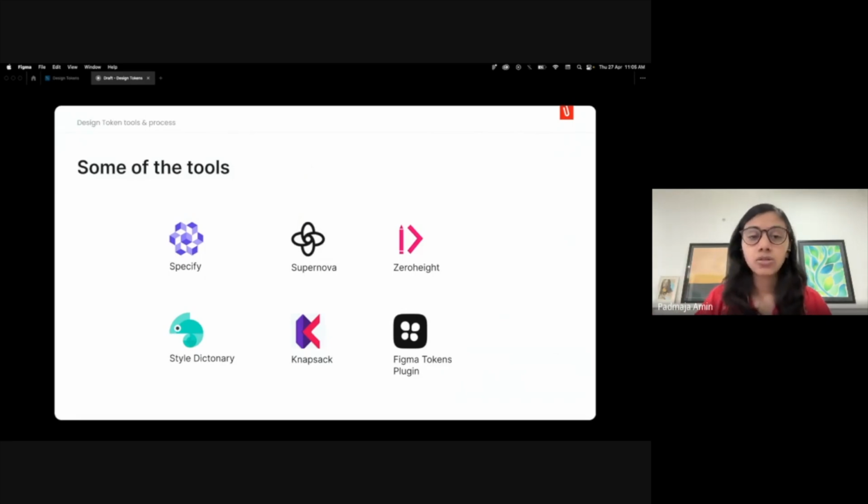This tool helps to import those styles and create a tokenized version out of them, in a JSON format, which is stored. We'll also go through that process, about how it gets from Figma to the actual implementation. These tools can be tried out and used as well.